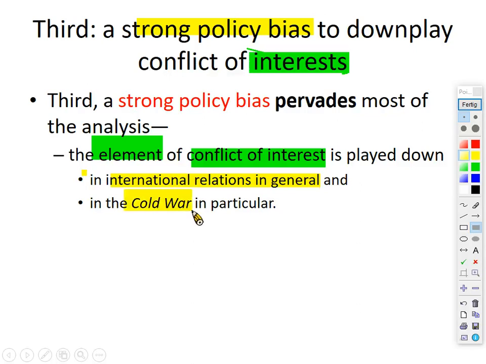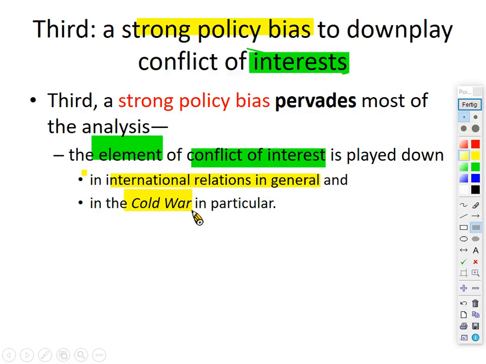Experts in international relations, when they look at the Cold War, used to divide the world just into two blocks, the East and the West. It seems quite easy to look at the world in this way, right? But if we look at the West itself, the West is a huge block, right? But are the interests of the West all the same? No, even within the East and West blocks, different nations have different national interests.